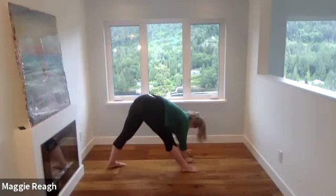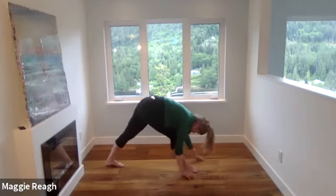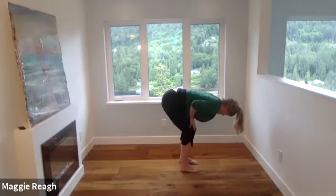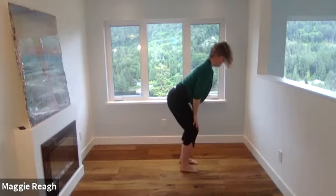And then coming back to the center, find your center. And to make this a little bit easier, we're just going to step forward and come up very lazily, hands on the thighs. Inhale, halfway, exhale, stay. Bending the knees, inhale all the way up.